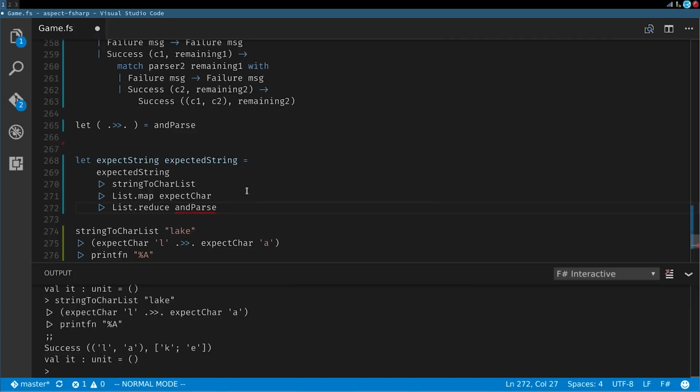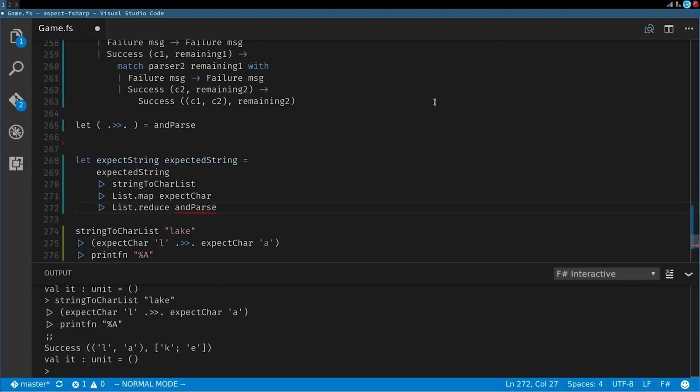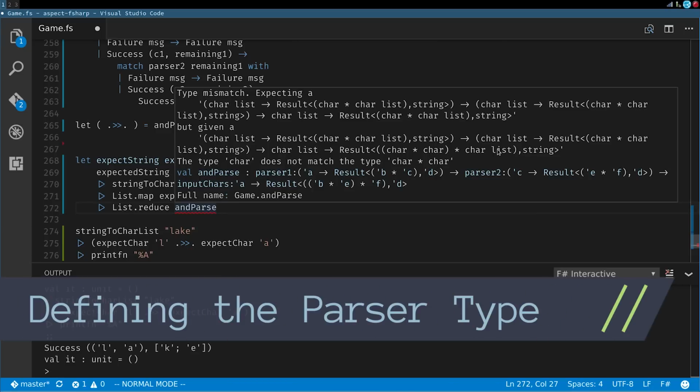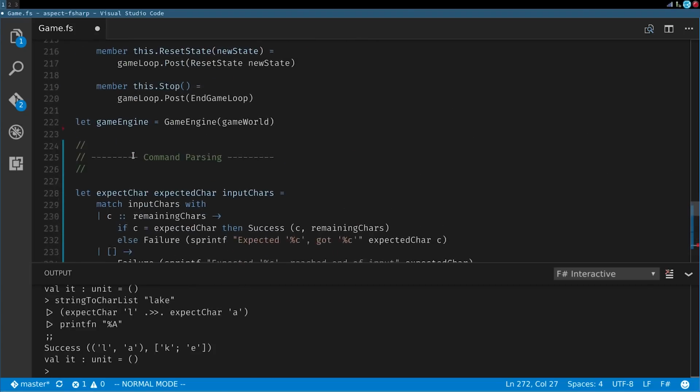So now we've hit the point where we need some additional functions that can help us deal with parser functions that have different return types. And we also need some way to deal with this crazy type string that we keep seeing because it's just a little bit too noisy to really understand what's going on. I mean, it's really difficult to parse what's happening in this list of types. So we can start solving both of those problems by defining a parser type. So let's scroll up here before all the other code and then define that.